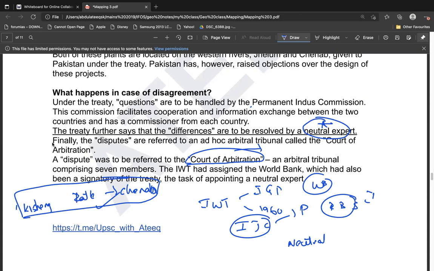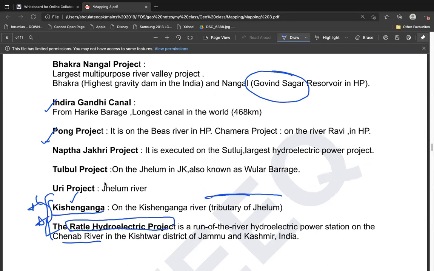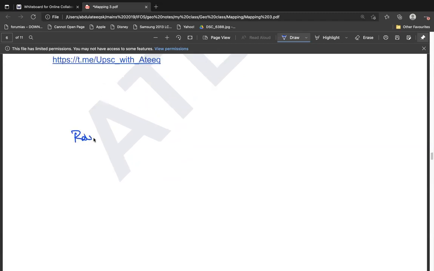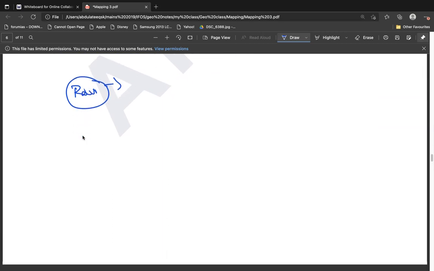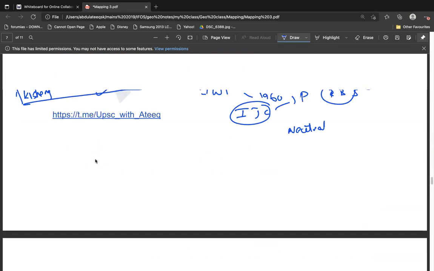And apart from this, we are also making another dam, the Shahpur Kandi Dam. I have not given it here, I have missed it. The Shahpur Kandi Dam is constructed on the Ravi River. It is also very important. Though the Ravi River is entirely India's, its flow cannot be restricted entirely. When we construct this dam, the entire water flow will be disturbed in Pakistan. So again, Pakistan has a problem with this as well. So this is the dam that is constructed on the Ravi. Because of these three things, the Indus Water Treaty is in the news. I hope these things are clear.